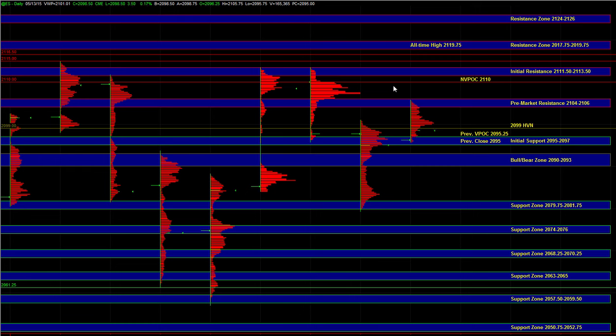Recently we are trading in a higher volatility environment. Overnight the volume has been lighter and below average, so we'll just have to gauge once the market opens to see what kind of momentum and volume we're seeing in the market. If we're running on above average volume, then we know that we can still see a decent sized range on the day time frame. And if the volume is relatively light and below average, then it would be indicative of more of a balanced market where buyers can be active on every pullback into support and sellers can be active on first test of the resistance zones above.